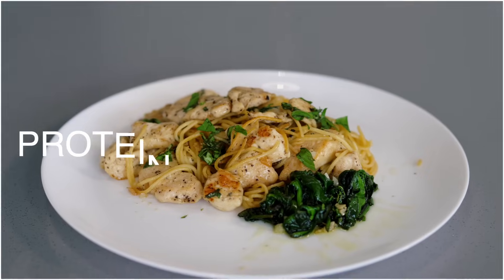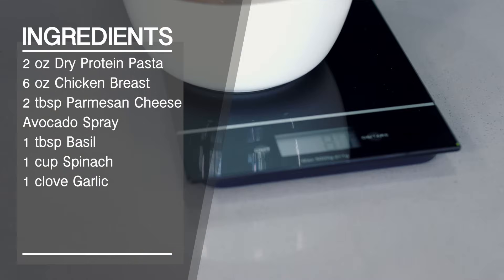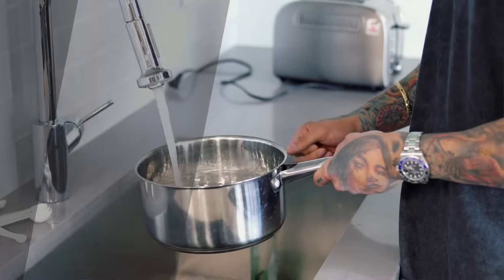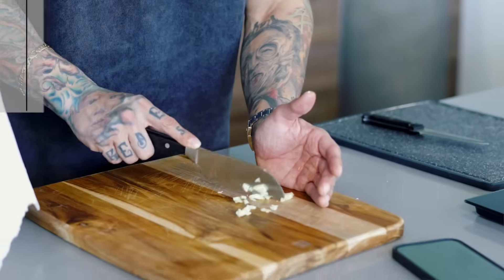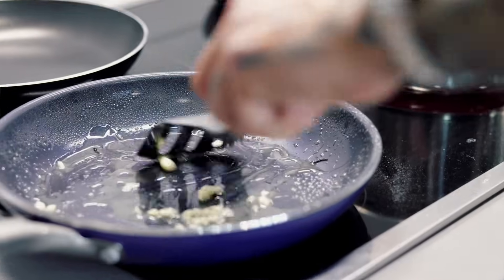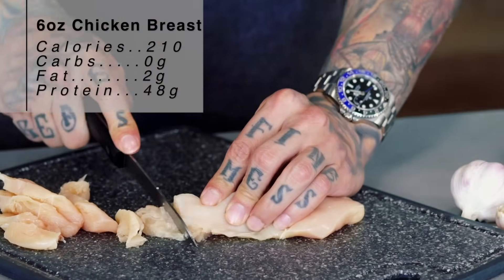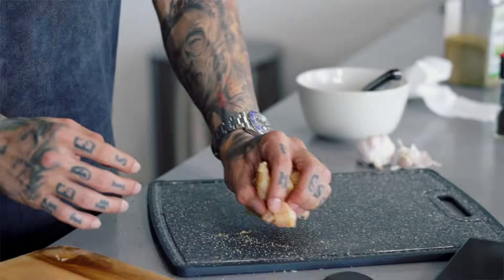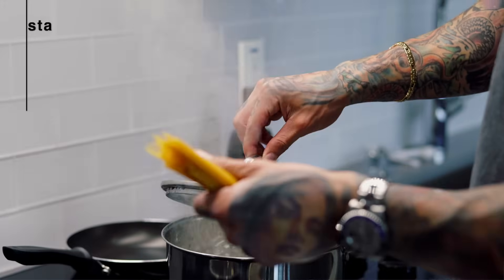Coming up next, we have protein pasta with six ounces of grilled chicken and sautéed spinach. For this meal, we're gonna be using two ounces of dry protein pasta, six ounces of chicken breast, two tablespoons of Parmesan cheese, avocado spray, one tablespoon of basil, one cup of spinach, and one clove of garlic. First, fill up a pot with water, add a couple grinds of salt, and set it to boil. While we wait, crush up one clove of garlic and throw it into the pan to start bringing out the flavor. We're cutting up the chicken into small pieces so it cooks faster, then drop in the pasta into the boiling water and let it boil for seven minutes — this will be about one cup of pasta after it's cooked.